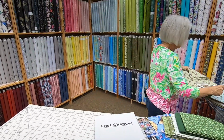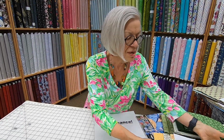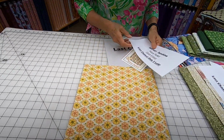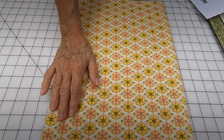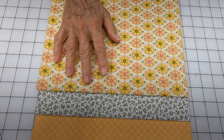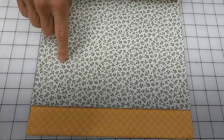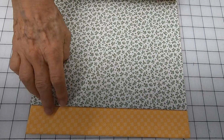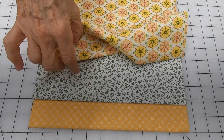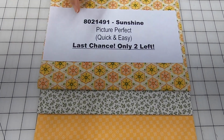And next, that one was a rather dramatic looking earthy quilt. Now we've got some sunshine for you. So this one is called Sunshine, and this particular one has your wonderful peachy and yellow with the green. Then we picked up the green leaf for our number 2, and our number 3 is that bright yellow. This is a fun, bright, sunshiny quilt for your sunroom.